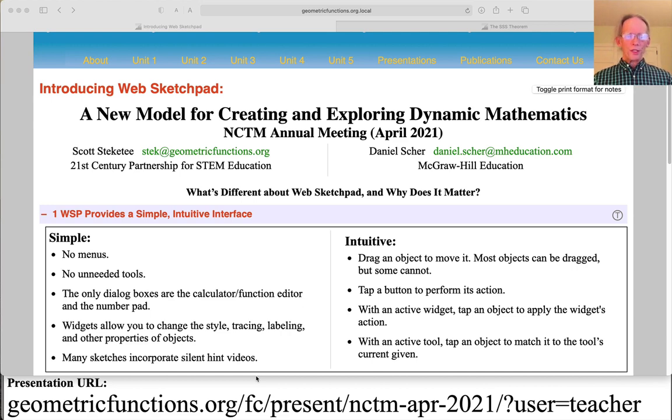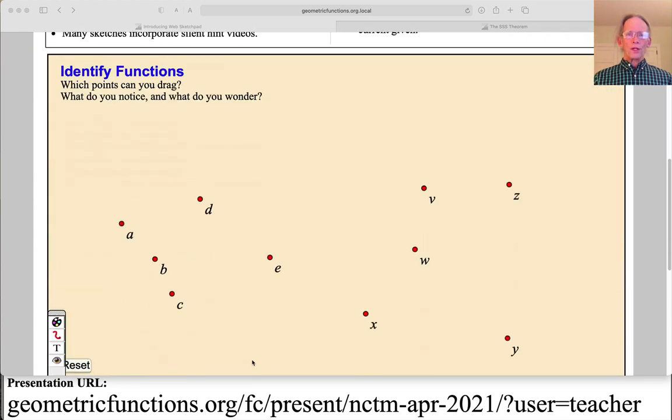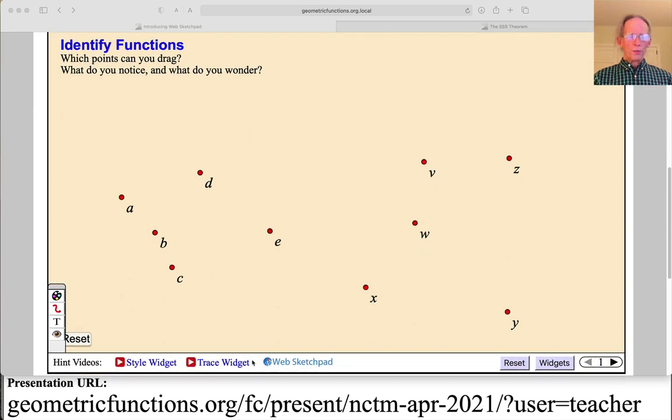Now that we're on the same page, let's take a look at a sample Web Sketchpad activity. This is a warm-up activity in a lesson introducing students to transformations by treating them as functions in a geometric context. By addressing functions in geometry, the lesson uses the unfamiliar territory to spur students to think about how to distinguish between independent and dependent variables, to observe closely the relative motion of the two variables, and to notice fixed points and other features they might not ever think about in a context based on numbers and formulas.